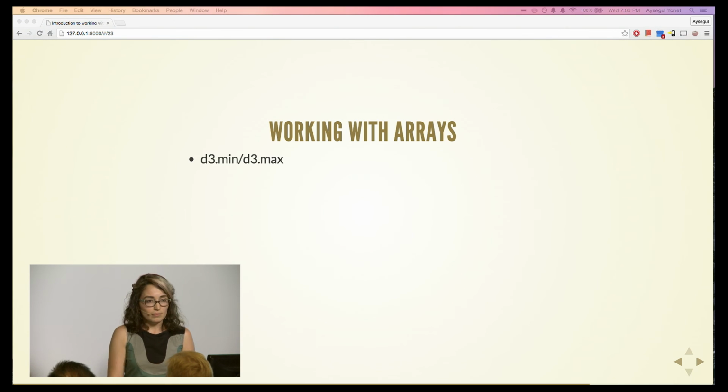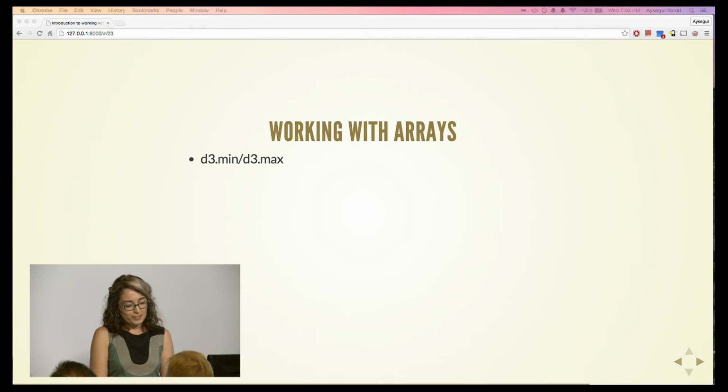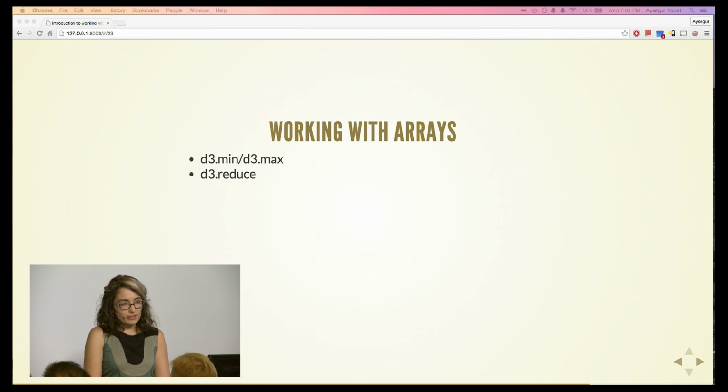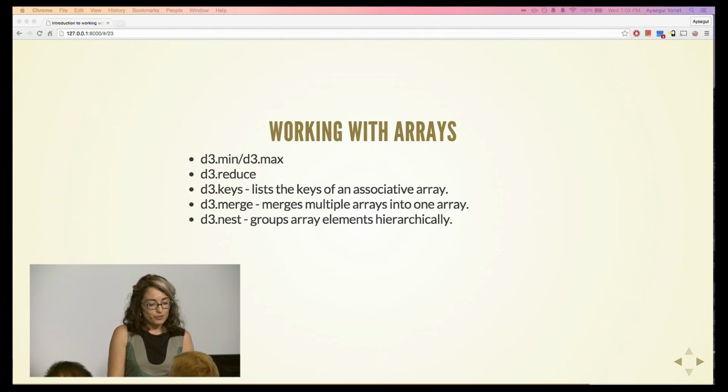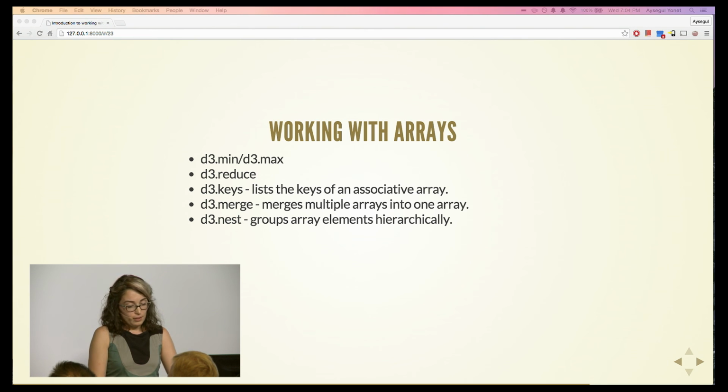So as we saw, you can get the data in many different formats, and you never know what kind of format you will get your data in. D3 comes with a lot of helper functions that make it very easy to work with arrays, and some of them are native functions too. We have d3.min and d3.max, which obviously give the minimum and maximum value of our array. We have reduce to aggregate our data. We have keys, and we can merge arrays into one array. One of the cool ones is nest. I think one of the examples after me will be using that, so you can nest your data. And then there are some very statistical ones like quantile and deviation.